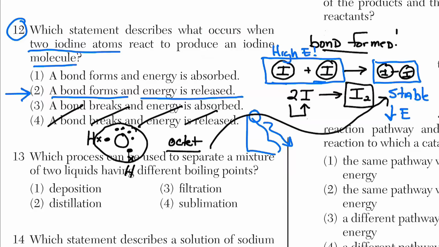Let's go look at the iodine. Iodine has 7 valence electrons. How do I know? The last number given to you on the bottom of the iodine in your periodic table is 7. It's the outermost. So they both have 7 outermost electrons. You put another iodine together, and I'm going to put its 7 valence electrons, and you can see it's a great match. When they come together, they're both going to feel like they have their octet, which is stable.